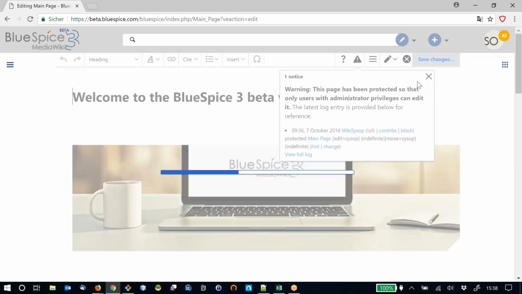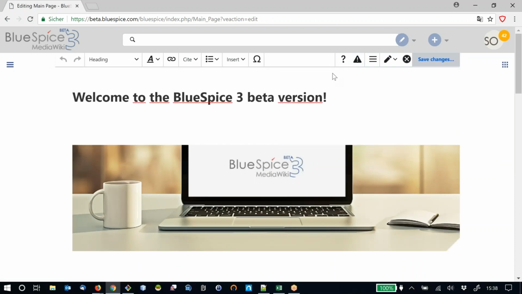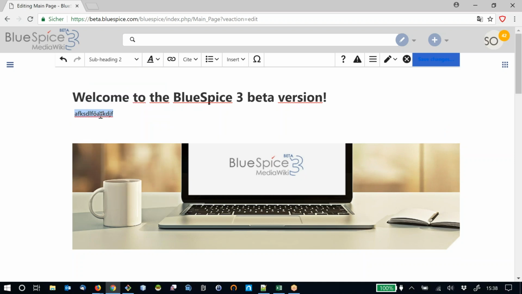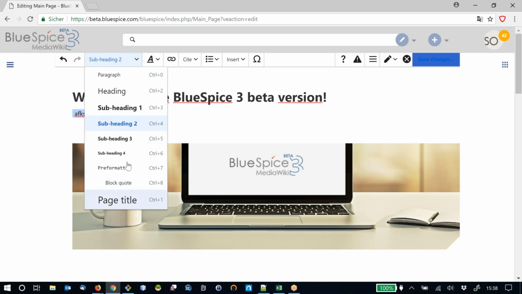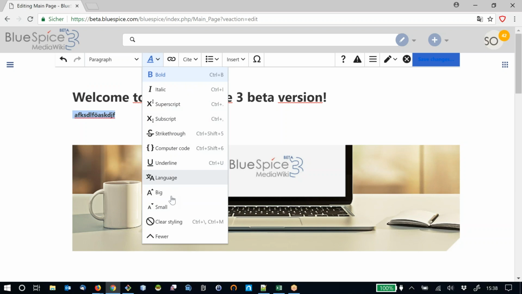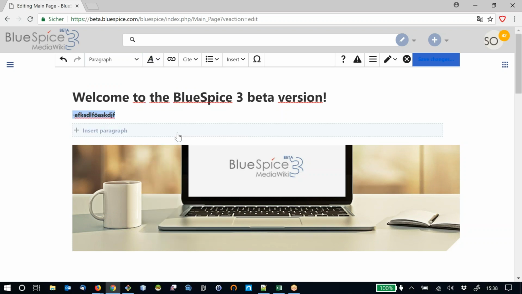Go back to the editor. If I type here, I can of course change things. I guess that is pretty familiar. If I want to add a heading, I just mark this as subheading 2. Now it's a heading. I can go back and make it a paragraph. I can make it bold, italic, strike through. I don't know what you say in English for this. Stroke. I can set links from here. I'm not in a stroke.